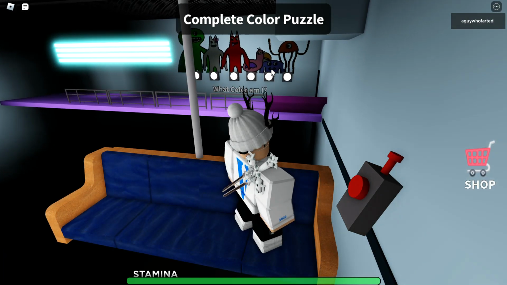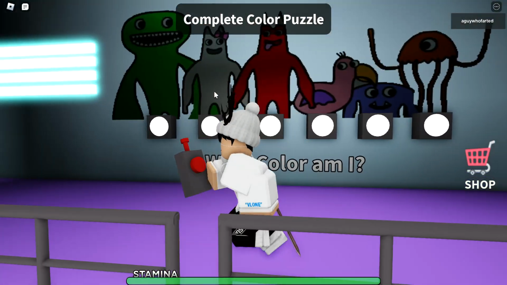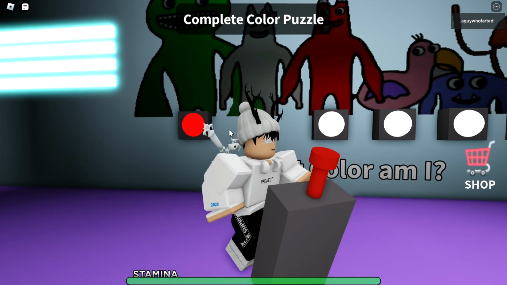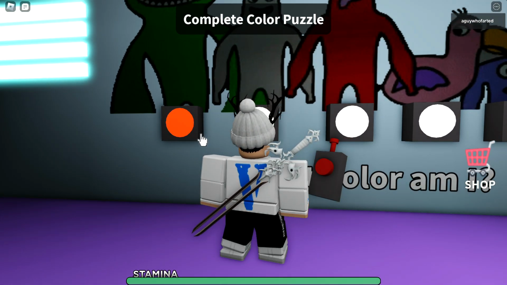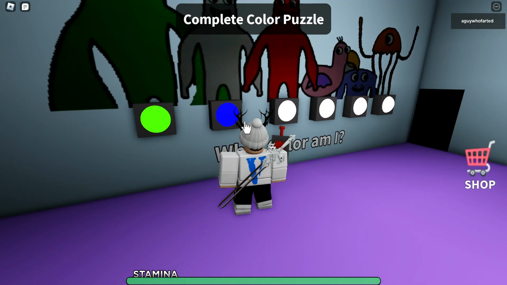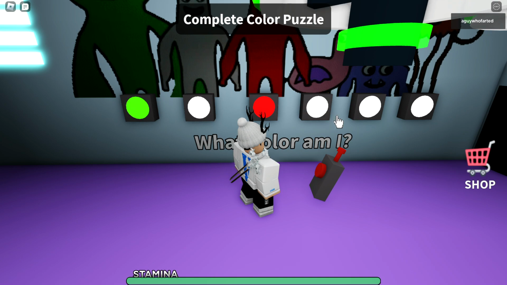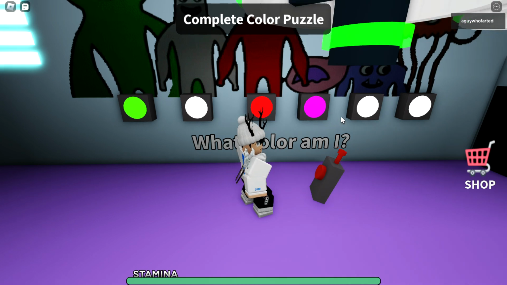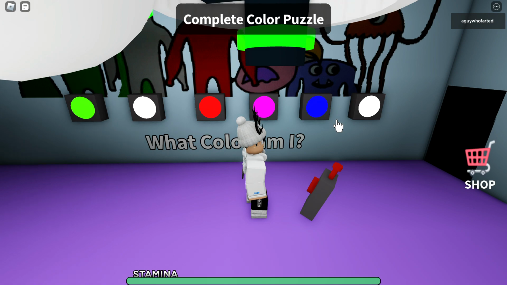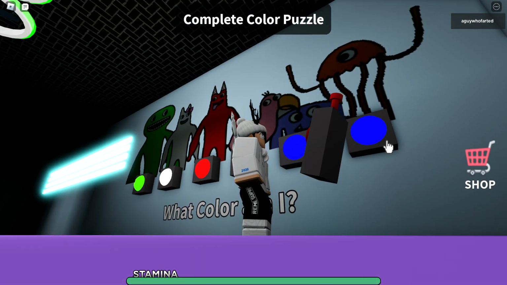I wonder what color they are. You are green. You are green. You are green. You are white. I forgot I need to leave. You are red. You are green. You are blue. That is a hard to distinguish color. They are orange.